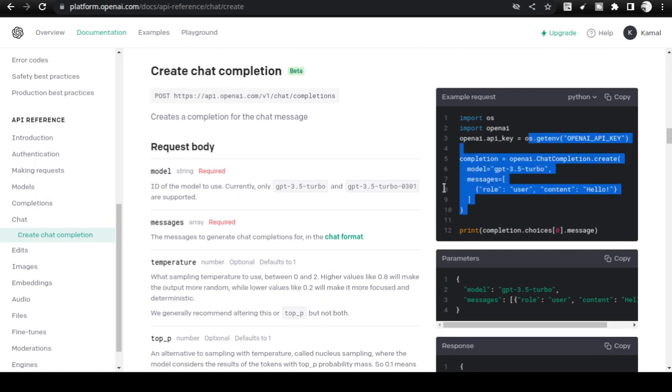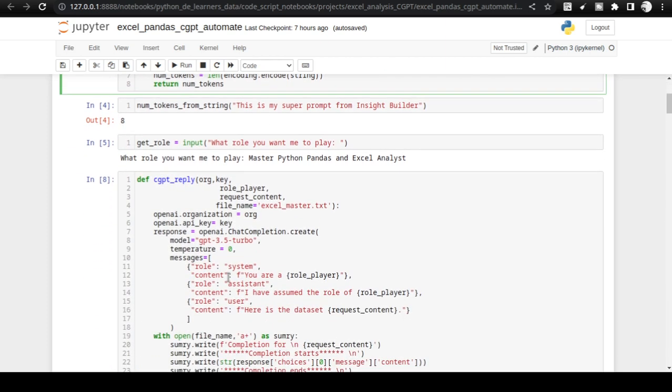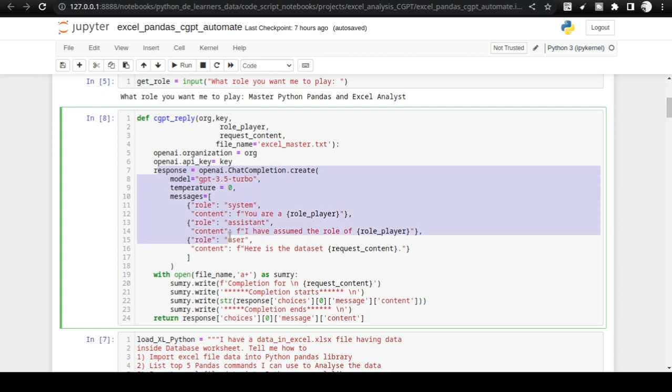I'm getting all these functions, in fact. So I'm just copying it. I'm not typing all these functions. However, I am adding my own additional ideas to this. Even though the core function is given by OpenAI, I am additionally telling Python that I need to store whatever content I am getting from this API.